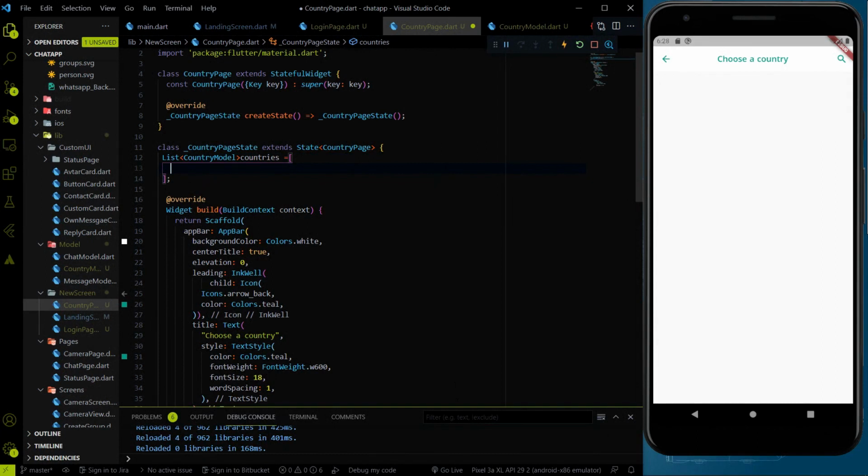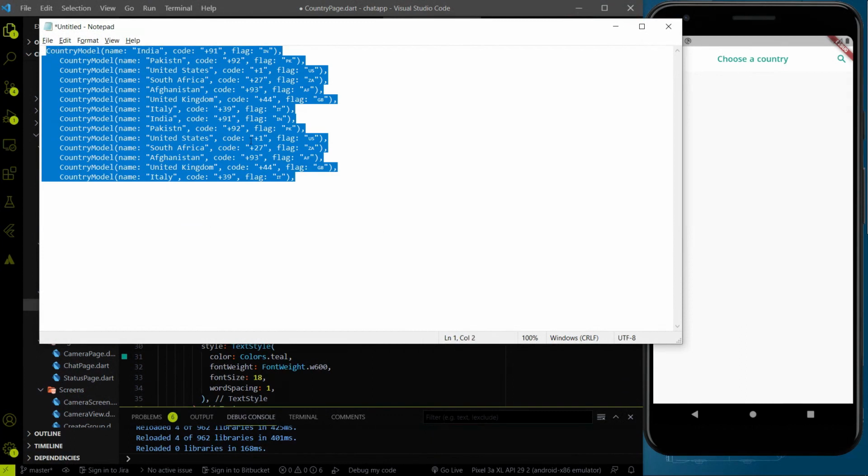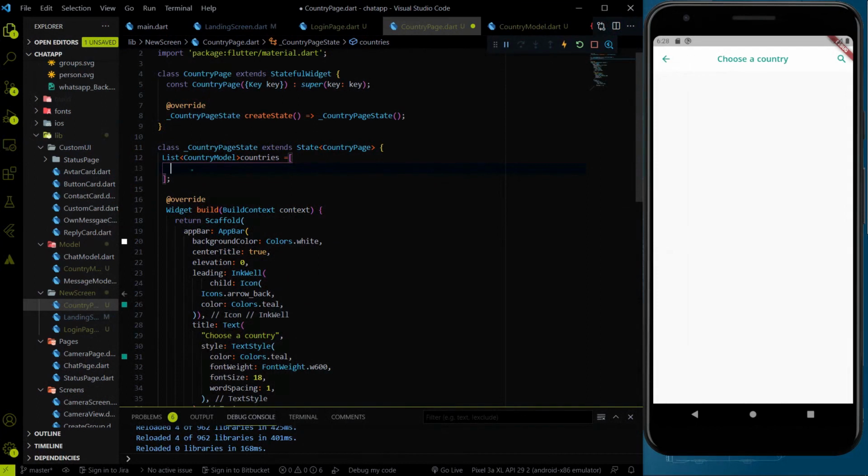You will find the list of the country model, I mean the data of the country model, in the description link I'm going to give. You will get it, because I'm not going to write this whole country data again. And oh, I have to copy it.